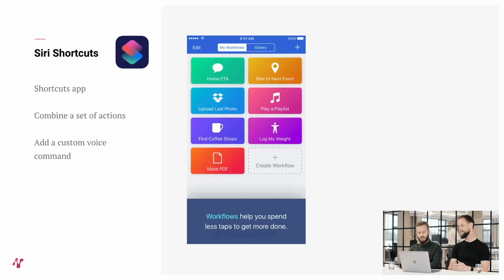But to me at least, more interesting was the shortcuts. So back in Q1 2017, Apple bought the Workflow app. I think it was more targeted at pro users of iOS. But it was a pretty big app, and they also won an Apple Design Award as far as I remember. And a lot of people, including me, have been waiting to see what would come out of this acquisition.